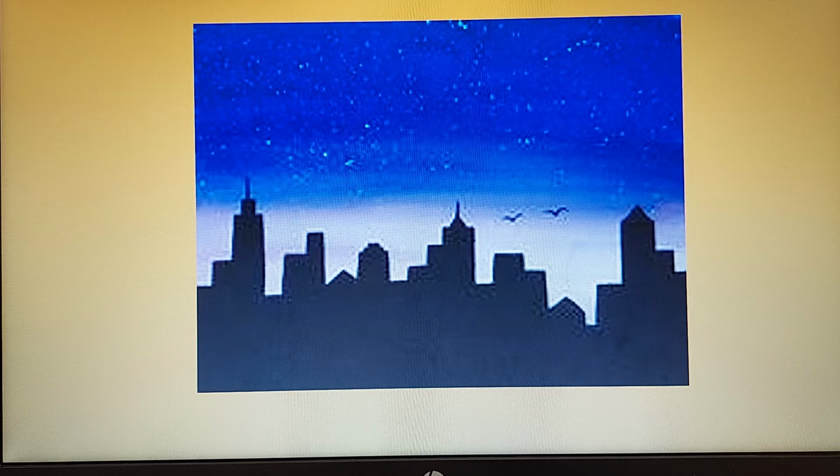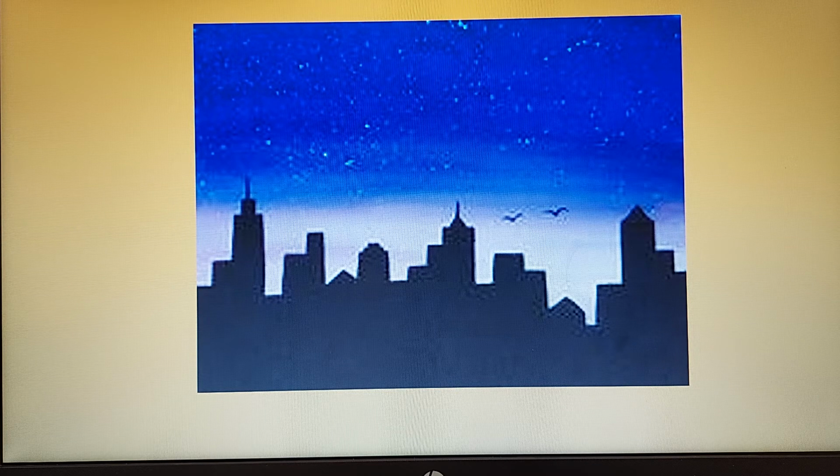Here we have a city. You can see the tall buildings. We know it's a city because this is what it looks like when you go into a big city where people work. Some of them are high-rise apartments, but we don't see those very many around here in Richmond County. So we know this is someplace big in the city like Charlotte or Raleigh.